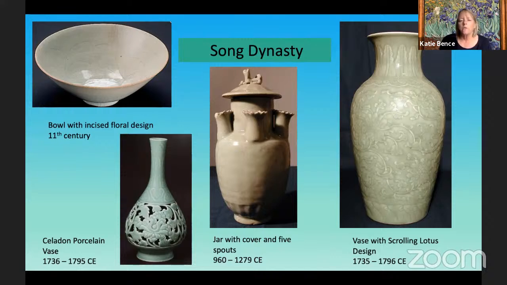Like this jar here with the cover and the five spouts. I hope you can barely make out the incised pattern on the body of the jar, and then this tiny little figure, the fox on the lid of it, is not overwhelmed by the thickness of the glaze. By the 14th century, green wares or celadon ware were in great demand all over Asia, particularly in the Muslim world. And in every market, there was an attempt to produce a homegrown version of the Chinese original.